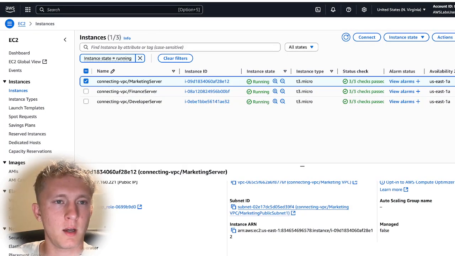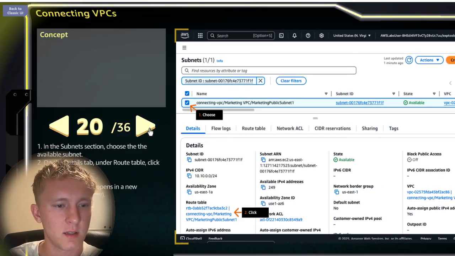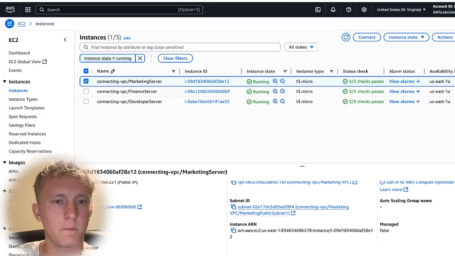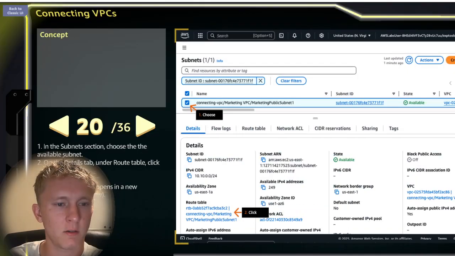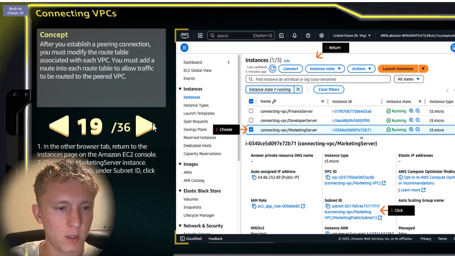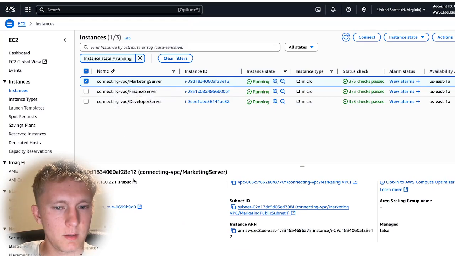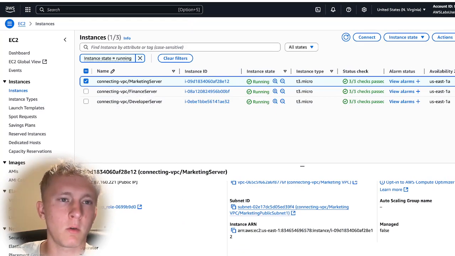In the other browser tab, return to the instances page, and we're already there. Choose the marketing details, subnet ID. All right. Wait, we're not in marketing already? Marketing? Detail. Oh, did we do the wrong one first?